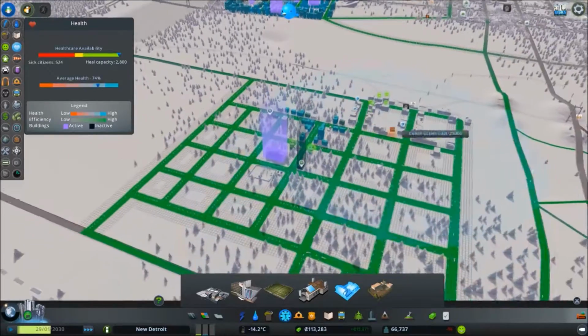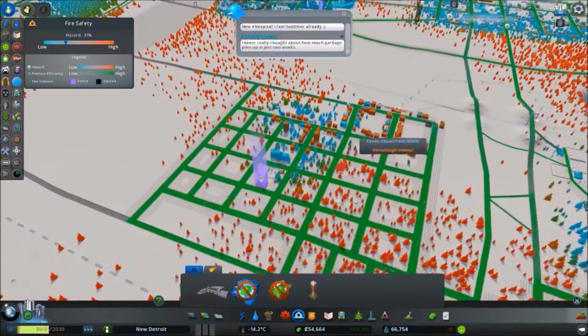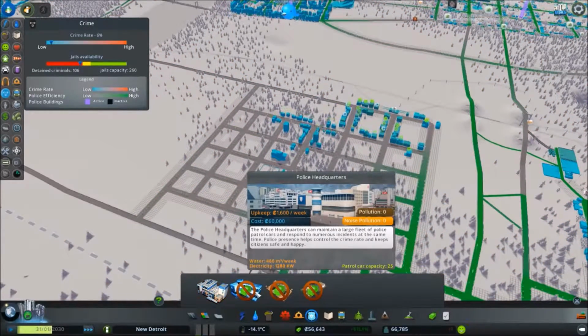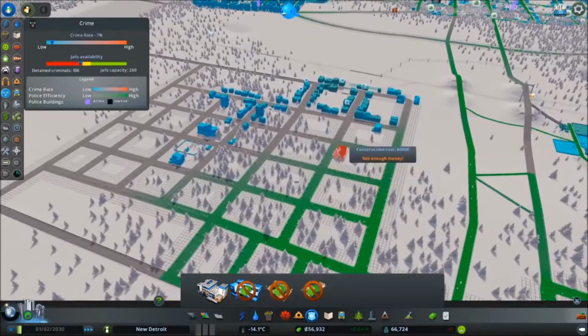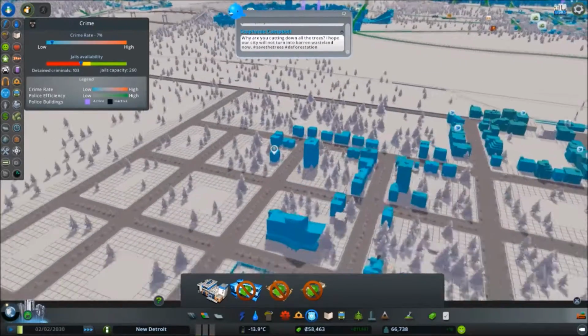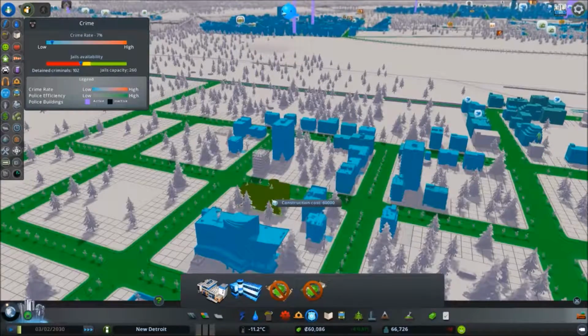Let's get a sauna in here. Let's get a big fire station in here. And in just a minute, we'll get a big old police office headquarters. A big one. It'll be the best. The best police office ever. There we are.